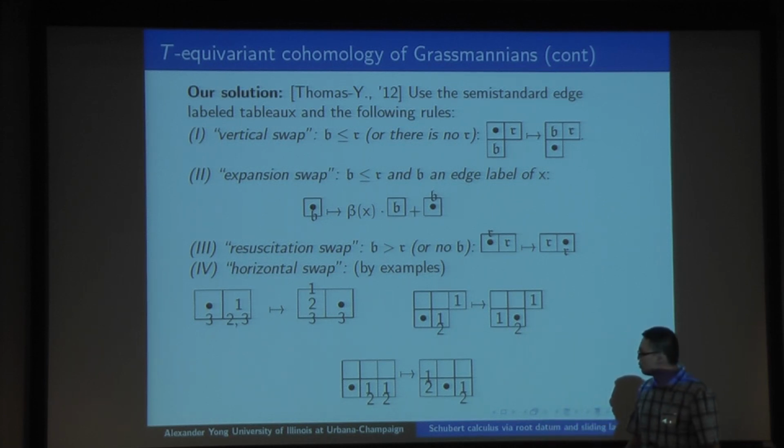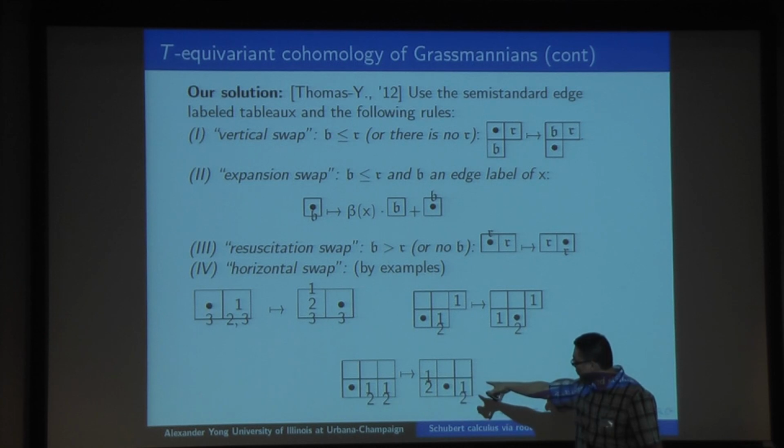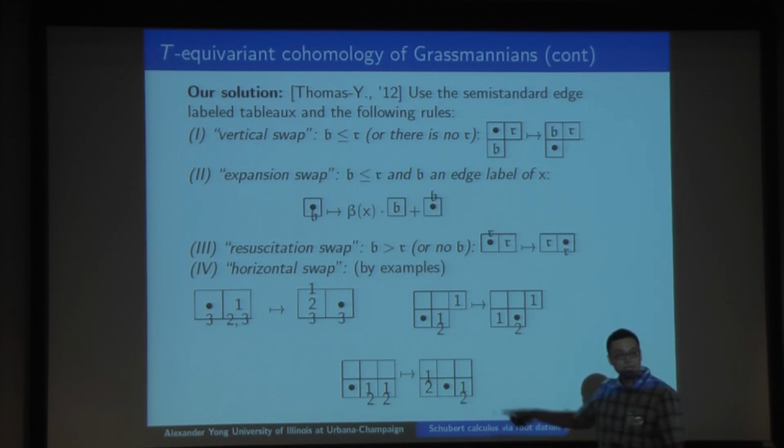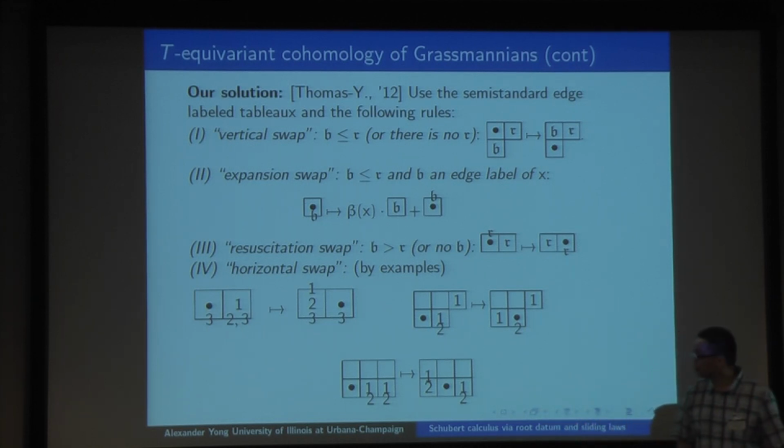One of the consequences of these laws is that you can actually break semi-standardness. So over here, the 1 and 2 goes up like that and leaves a problem, a 2 bullet 1. In the classical theory, this would never happen. Semi-standardness is in some sense preserved through the whole process. But in this situation, that can happen and you have to deal with it, although it is not too complex.